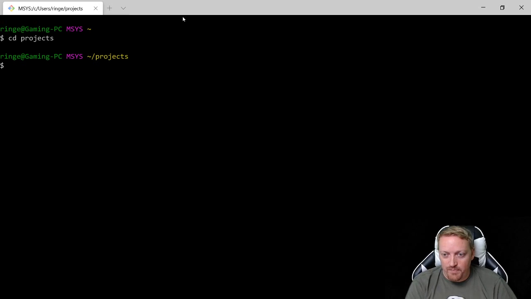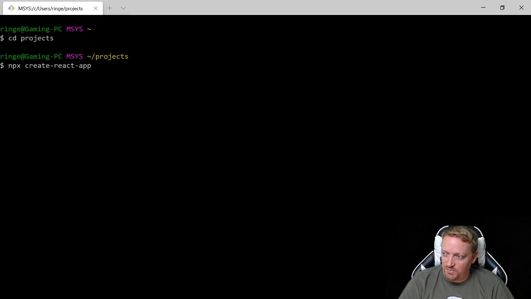So that's the one I went with. These are going to be bash commands that I'm going to be typing in occasionally. If you're used to Windows development, some of the commands are very similar, but some of them might look a little different. Most of everything I type here is going to be the same though. So we do need to create a new project. So we're going to do npx create-react-app.